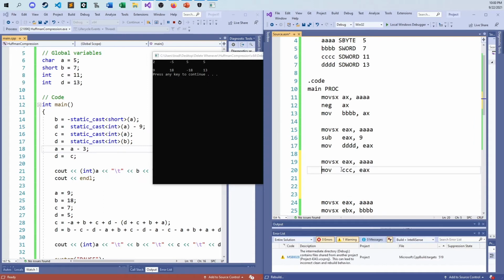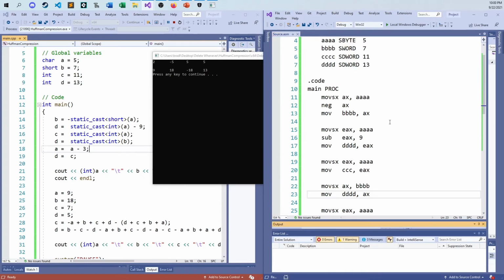And then I'm basically doing the same thing, except this time around, I'm moving into AX because the B variable is a short, and I'm converting that into an integer. And then that's going to get moved into D.